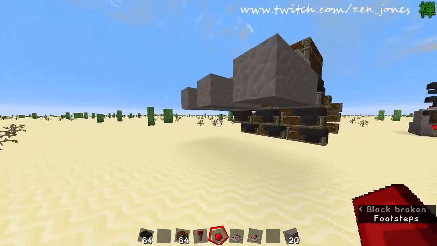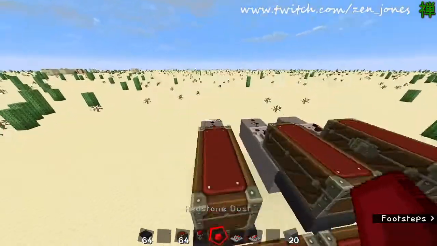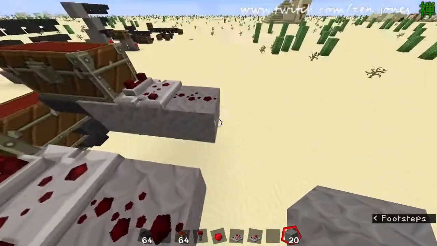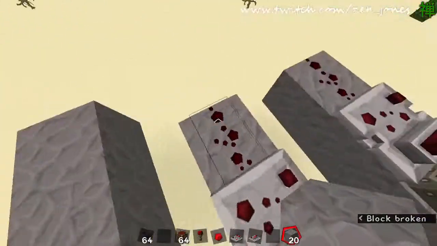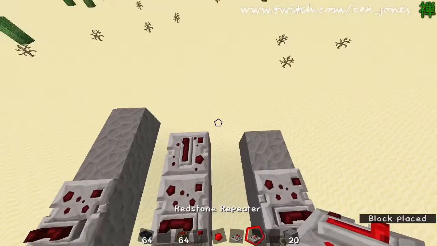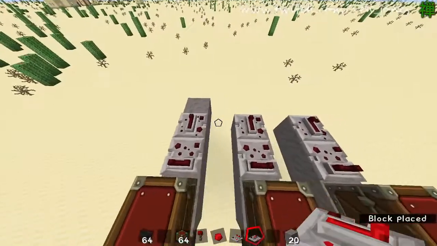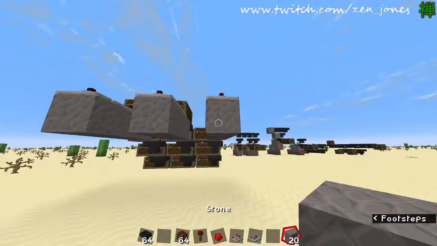Okay, so we gotta get back up there. And now we put in, oh no, we can just do a repeater here as I fall to the ground. Hey, I can fly, that's right. So we do a repeater here, we put in a block here.